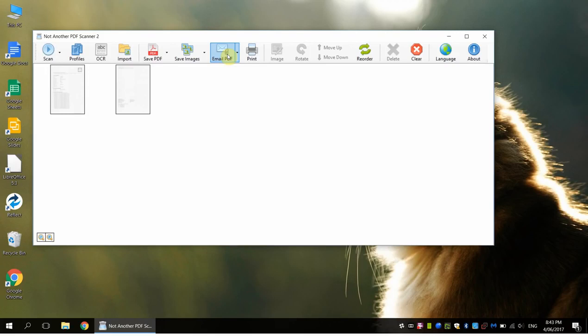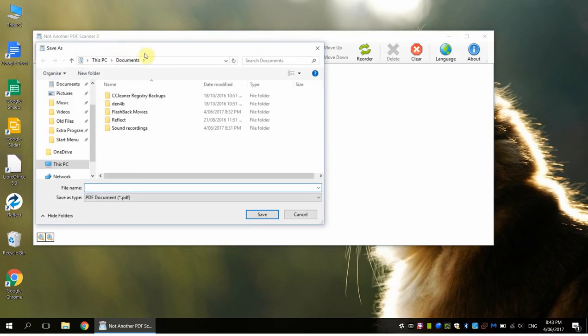In my experience, even if you have Microsoft Outlook, it is sometimes pretty buggy. So I don't usually recommend going through this unless you have a specific setup. And Outlook is not cheap or practical for everyone. So I just recommend saving this as a PDF. It will ask us where we want to save it.